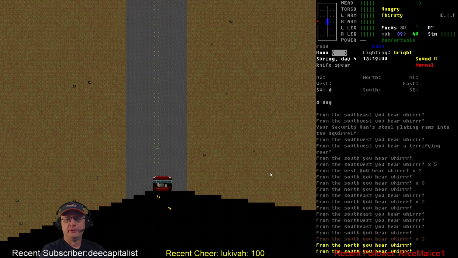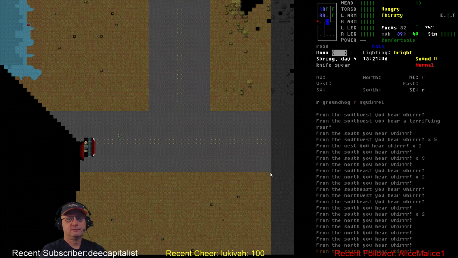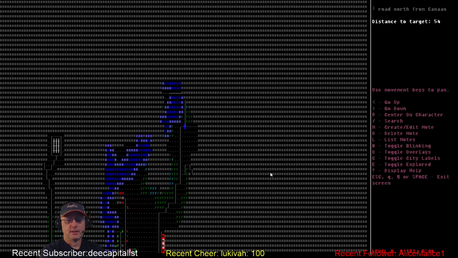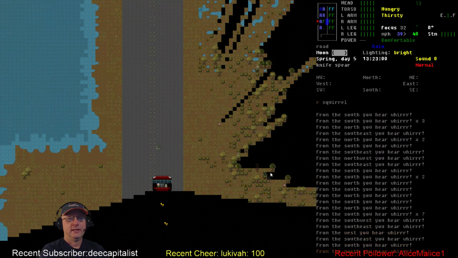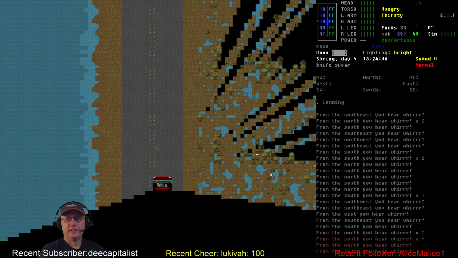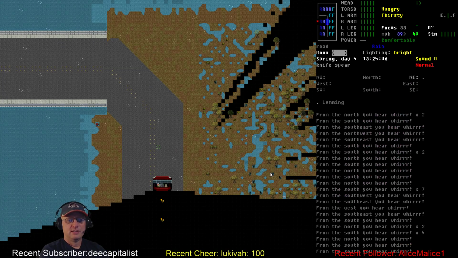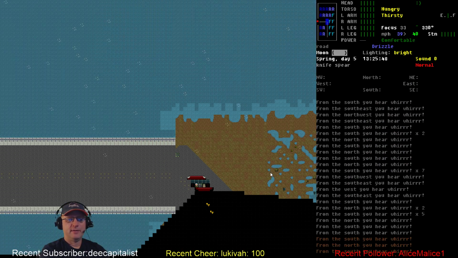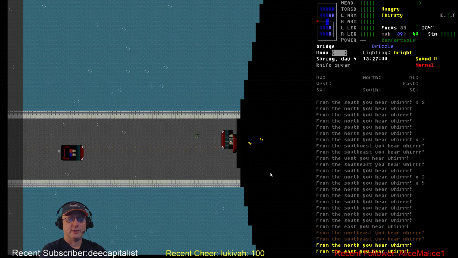I'm only looking for a bridge, so no point in hugging the river. There's a bridge! We have a bridge! Now, hopefully it's just not buried right in the middle of a city. Nope, there we go. We have a bridge. So, that'll get us across this major river. Now we just have to work our way down towards that refugee center. Probably end up spending the night, then we'll have to make the trip all the way back to get our stuff. Oh yeah, we have to first make sure we can get across this bridge.